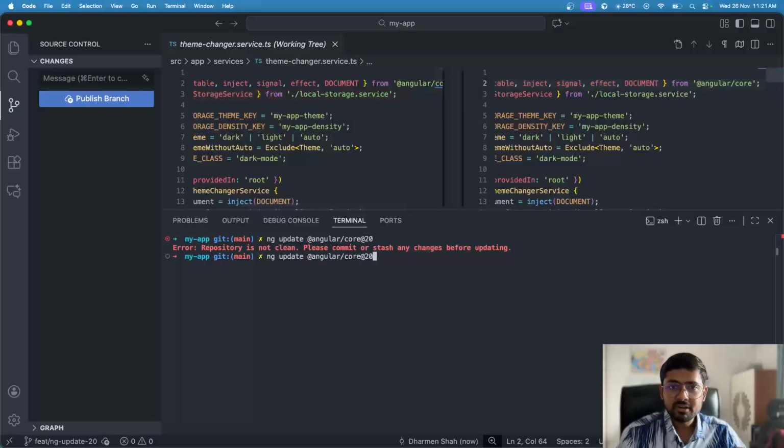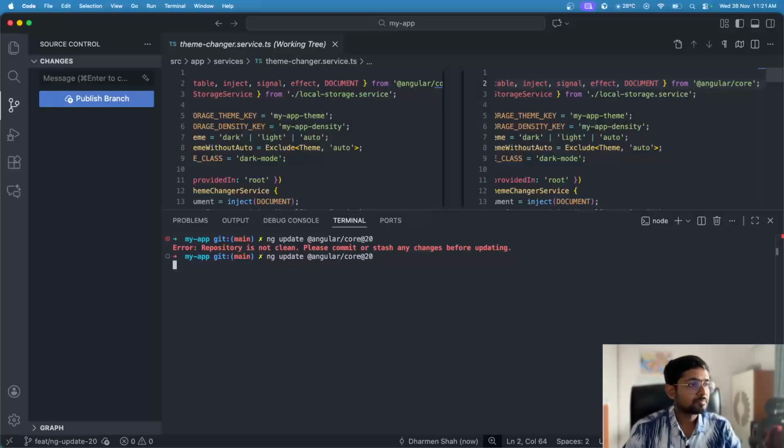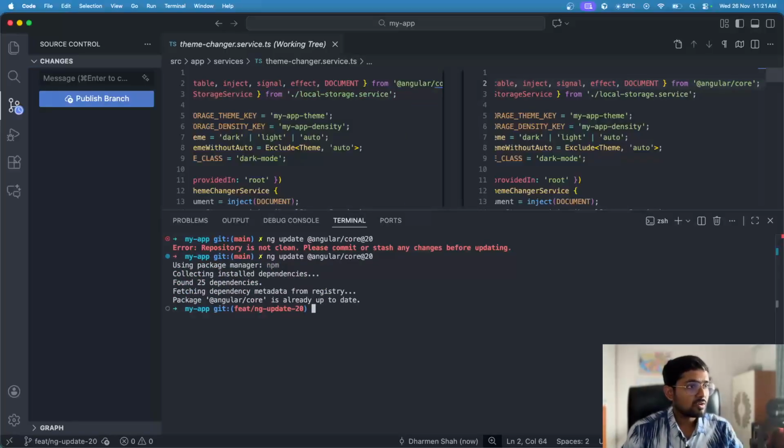Okay, let's run the update command for the core package. Okay, it is saying that Angular core is already up to date. So when we ran ng update for Angular CLI, it also took care of Angular core.